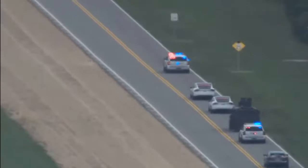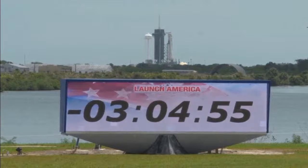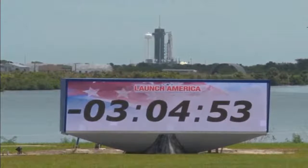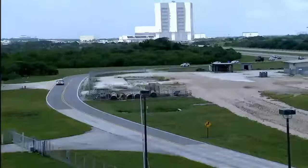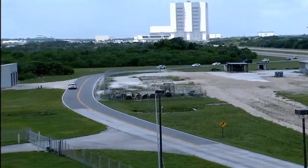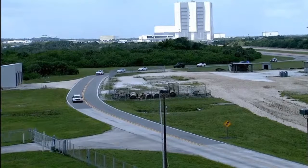And at this point, the convoy is approaching Pad 39A, and they're entering what is known as the BDA, or Blast Danger Area. Now, before any pad technicians, engineers, or astronauts enter that area around the launch pad, the SpaceX and NASA teams do an internal go-no-go poll to make sure everything is clear. This storied launch pad, which has been the beginning point for so many firsts, is the perfect backdrop for today's historic launch that marks a new first and a new era in human spaceflight.